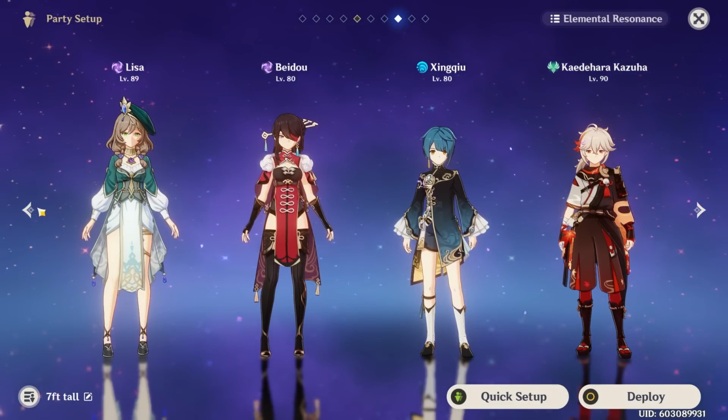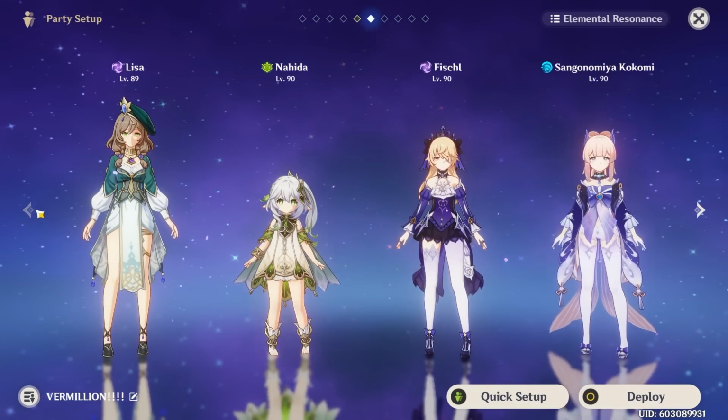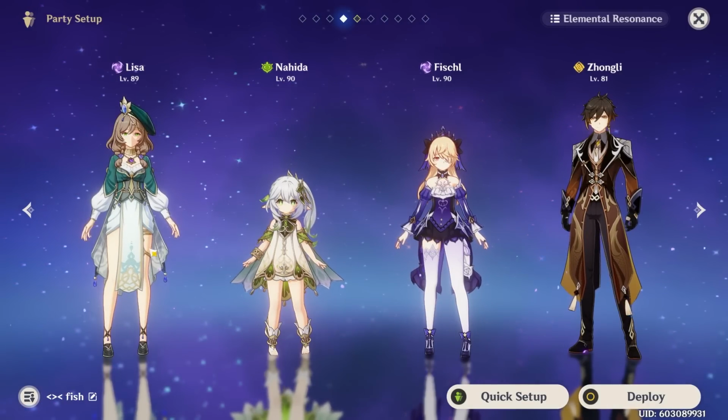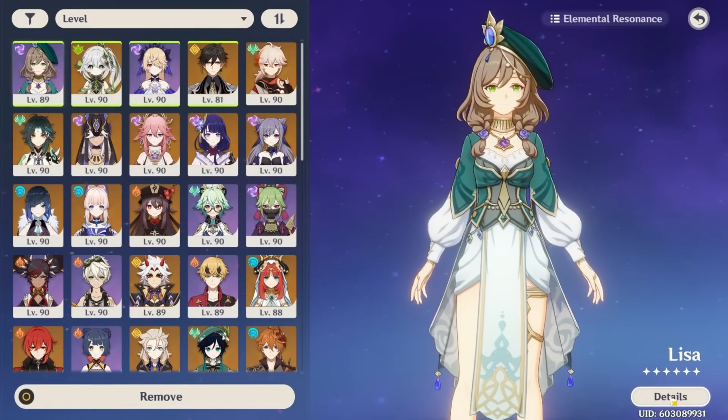With that said, my favorite Lisa teams where I believe she's an underrated option, not meta defining, but just an underrated and good option for every player, is a Quicken or Aggravate team, which is what I am going to demonstrate in the showcase coming up next.